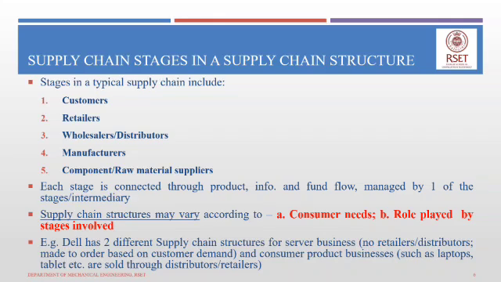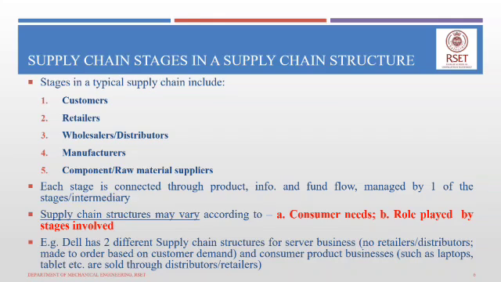So if you have a requirement for a server and you want to buy it from Dell, their server business generally has a structure where the consumer meets the manufacturer, Dell themselves, directly and places an order with them, because the product is much more technical, okay, and it is customizable in nature. So this becomes easier when the company manages this particular business themselves without any intermediaries like retailers or distributors. Similarly, Dell, in their consumer product business like laptops, tablets, etc., use retailers and distributors to get their products to the final end consumer.